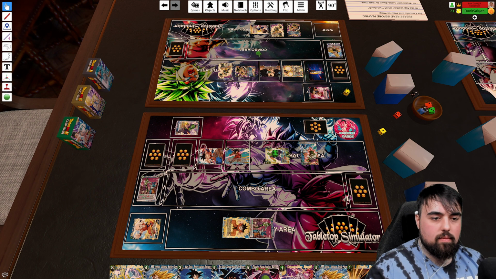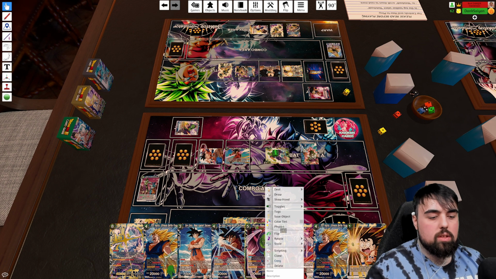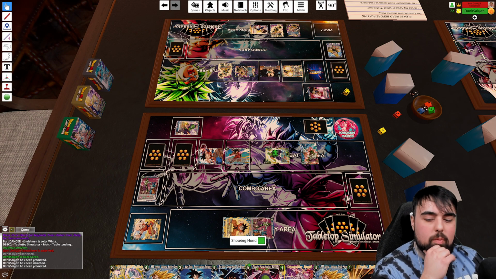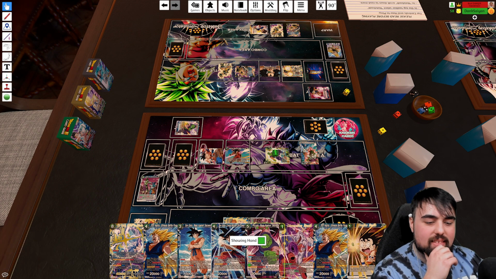But my scouter will trigger. Yes, sir. Let's show this hand to green. Much easier than on webcam when I gotta drop my entire hand on the board every time. And the fact I could just zoom in and read them quick, if you're playing a deck that you don't really know, it's easier to manage.